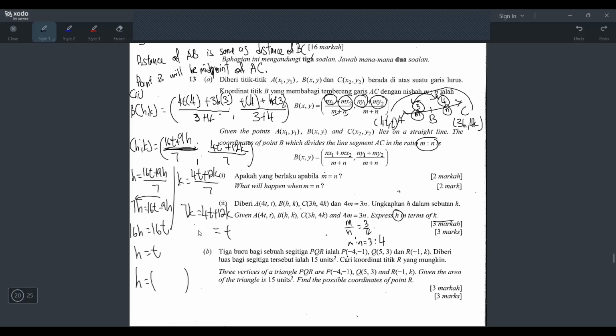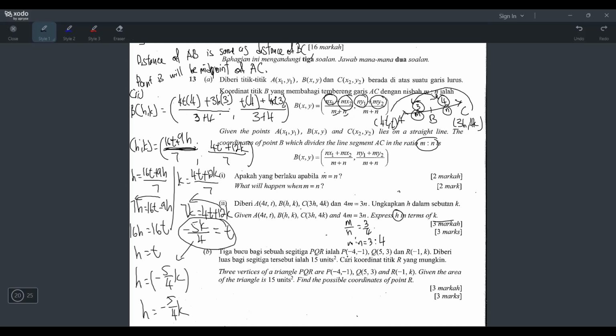So to find t here is very easy. I will take 7k minus 12k, which is negative 5k, and then the times 4 becomes divide by 4. And then this t I will substitute in here, which is negative 5 over 4 k, like that, right? So what is my h? My h will be negative 5 over 4 k. Okay, let me just check quickly with the answer. Is that what they want? H in terms of k. So yeah, right. H in terms of k, which is, wait, why is it wrong?